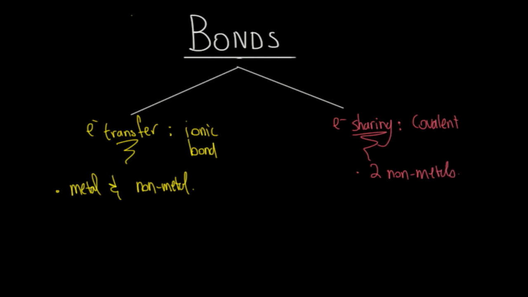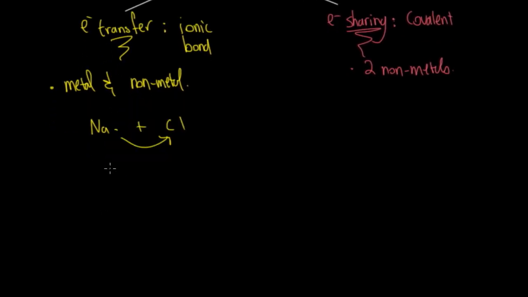Other thing to note, since there's electron transfer going on in here, let's say, for example, Na, which is a metal, gets together with chlorine, which is a nonmetal. Together, this guy is going to donate an electron over to chlorine, and what you're going to get is a sodium ion and a chlorine ion. These are real charges that exist here. These charges exist because sodium has literally lost an electron, and chlorine has gained an electron.